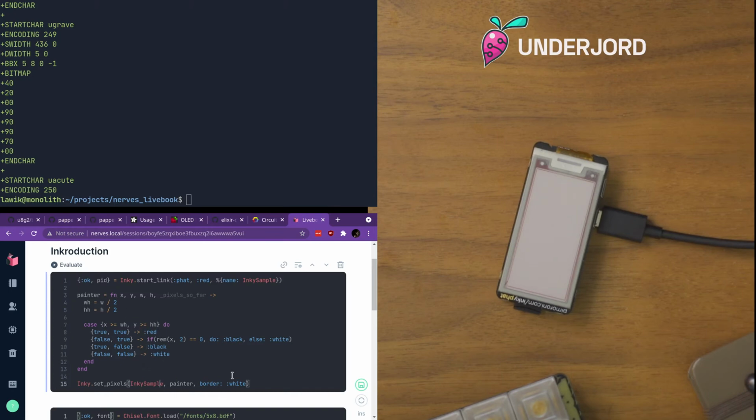So using this, you're essentially saying, please redraw the entirety of the screen using this function. So we can do that. This will tell us if the display is working as it should. So this is the default example from the docs. So let's evaluate. We can see that it's working on it. It's running. The Pi Zero is not a super fast machine. Oh, we have action. It's blinking.